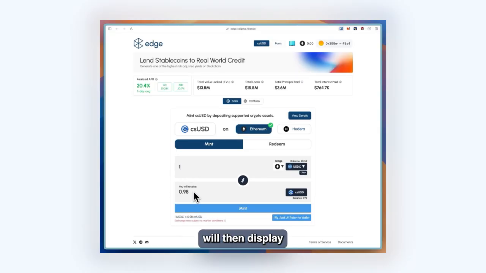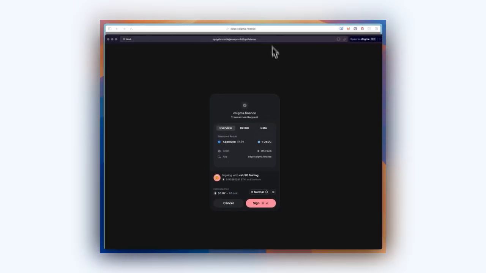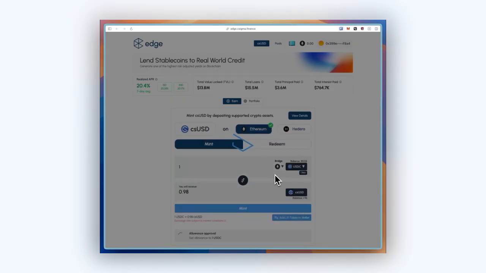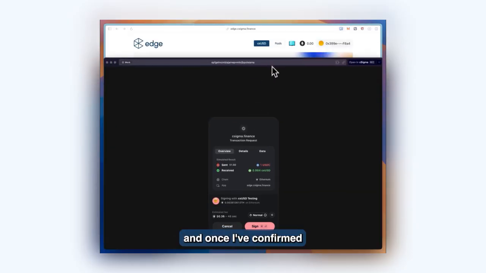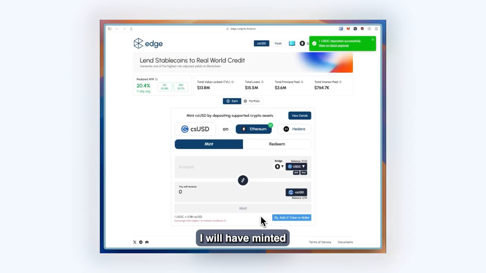The interface will then display how much I get in return based on the current exchange rate, which I can see right here. And all I gotta do is click the mint button. And I gotta approve my token approvals. And once I've confirmed all my transactions, I will have minted some csUSD.